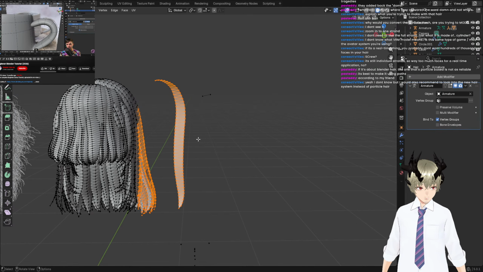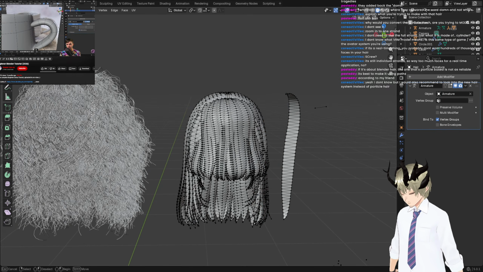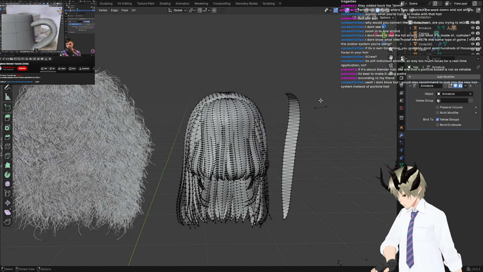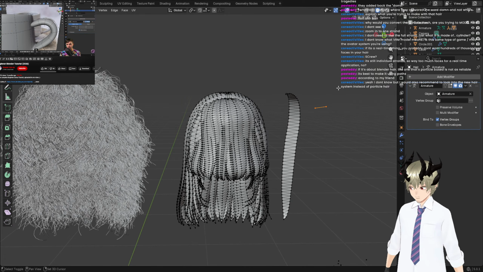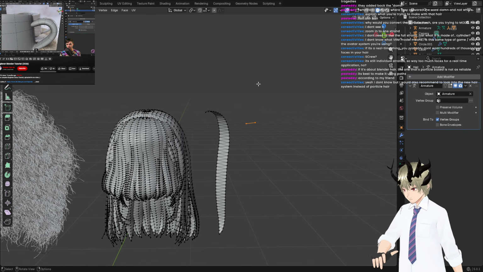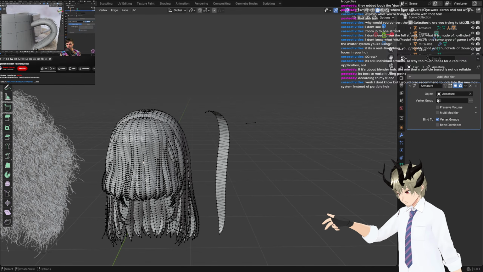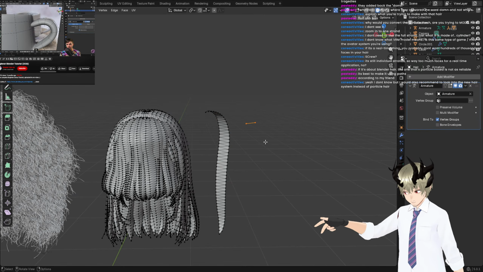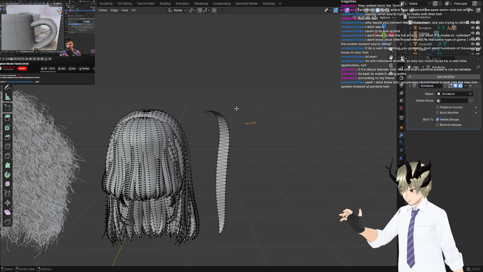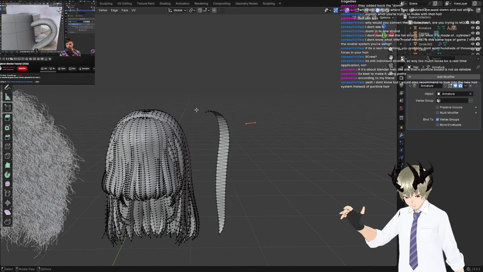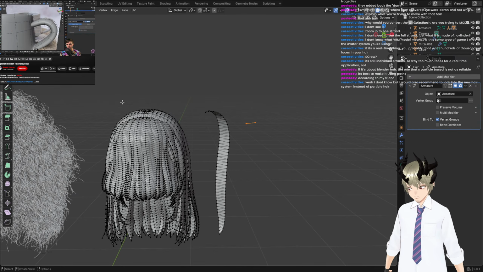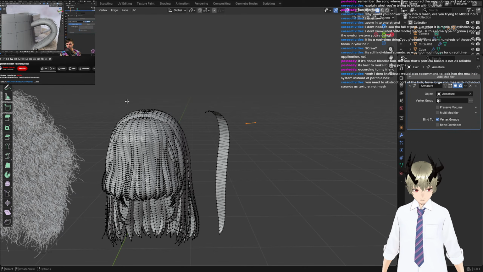Yeah, because this particle hair system is the only hair system that gave me hair like this, and I actually really like this hair. The problem is I cannot replicate it without the particle system, so I just need to look into something different. The solution that I was looking into for specifically this is converting every single one of these strands into curves, and then putting a curve modifier on the screw. You're gonna have nice curls running all over this hair, and then just convert that into a workable mesh.